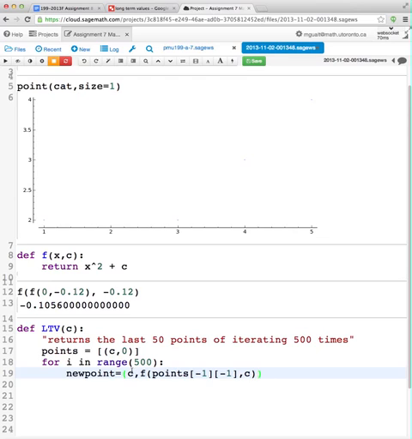So if I apply this to this old point, then it's going to look at the value 0. Okay, that is here. This expression here will pick out the value 0, and it'll plug it in here. And so you're going to be computing f of 0, comma C.